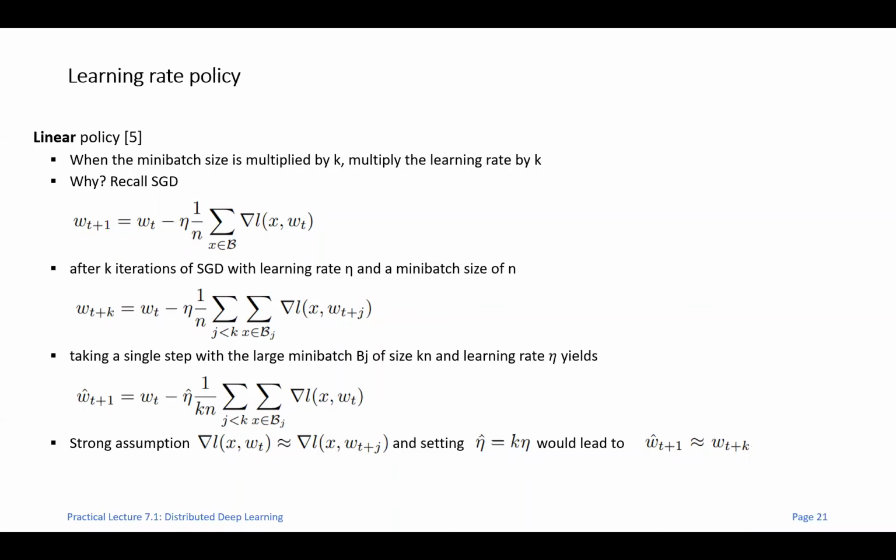Well, researchers have answered this question in multiple ways, and I will show you in this slide one of these ways, which is the proposal of a linear policy to select the learning rate. So let's recall what SGD, which is a very famous optimization algorithm, does. You should recall this from one of the first slides of today's lecture, part 1.